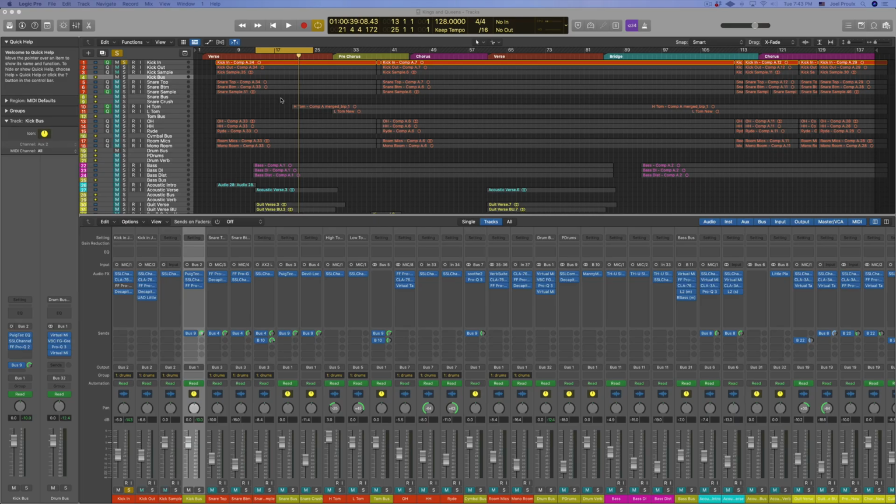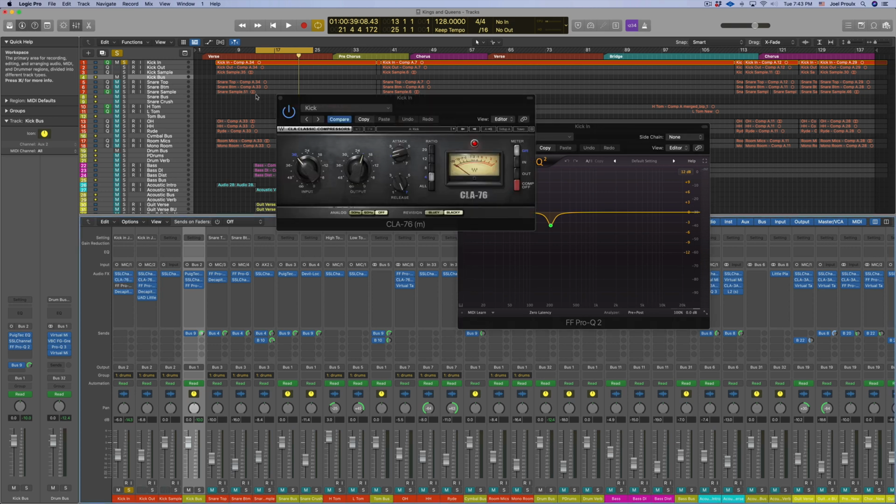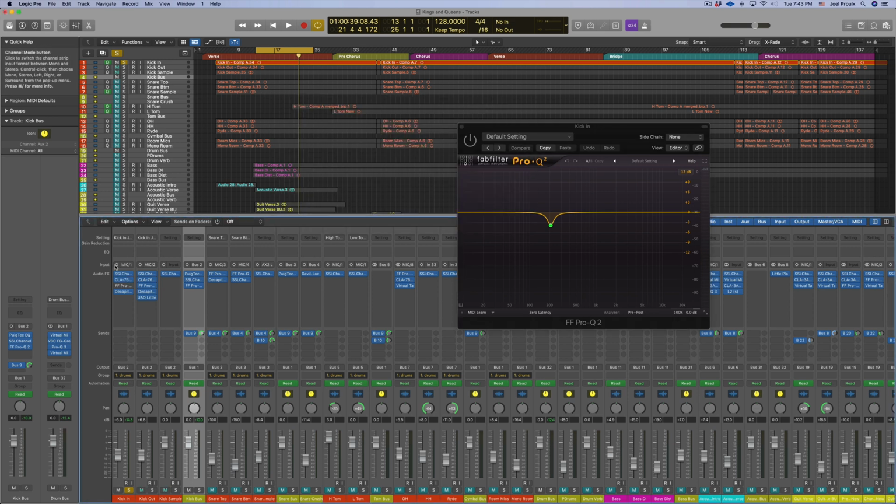After I've added some coloration and EQ with the SSL channel, I'll usually do a little bit of compression and then I'll take out a visual EQ and do some more work depending on what the compressor did to the sound. So we're not going to go over the compressor right now that's in between here. We are going to go to the EQ since we're talking about EQ in this video. I will get to compression later in the month.